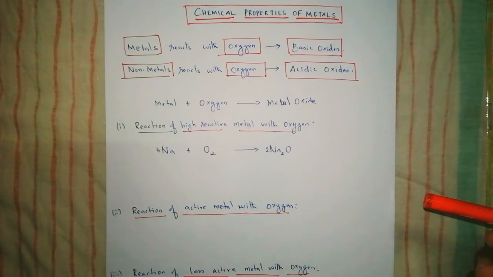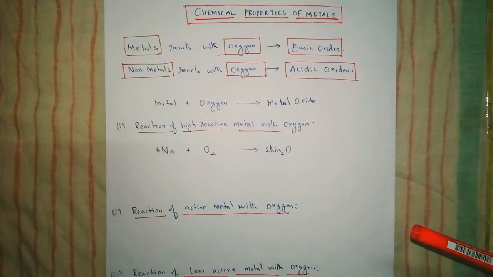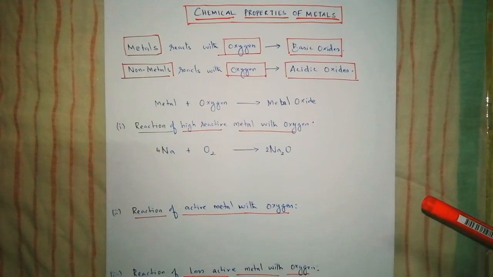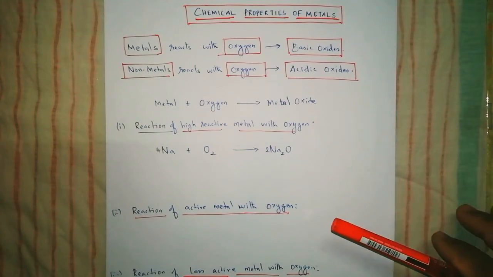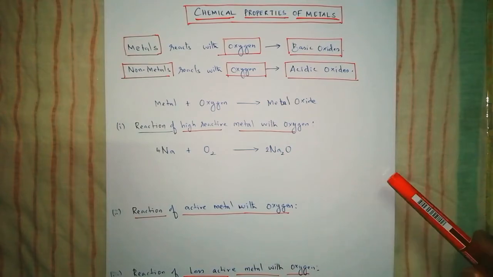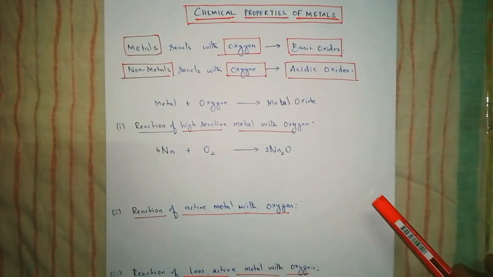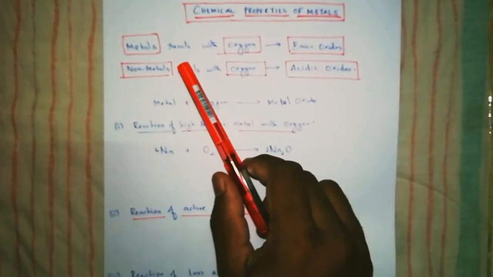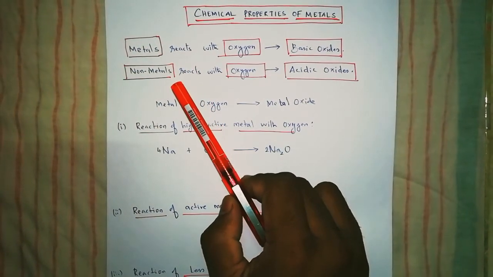First, we start with what happens when metal reacts with oxygen, and what about a non-metal reacting with oxygen. We try to read or compare non-metals also along with metals, so that simultaneously you can find the differences between metals and non-metals, and what you can learn from both. Okay, so when we learn about metals, it is easy for us to learn non-metals also.